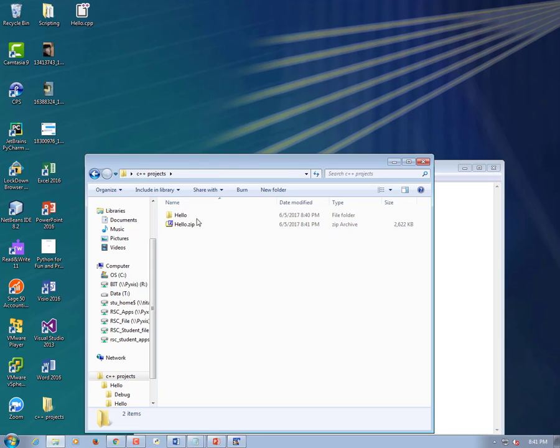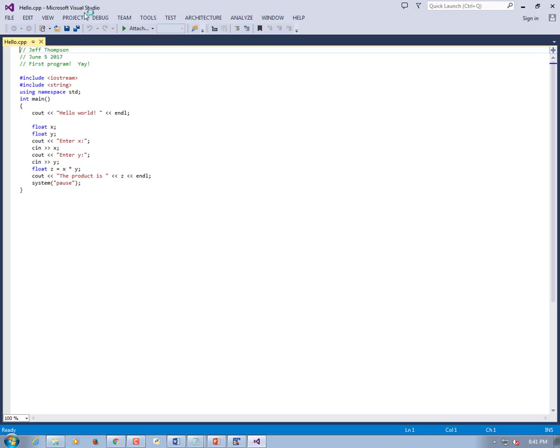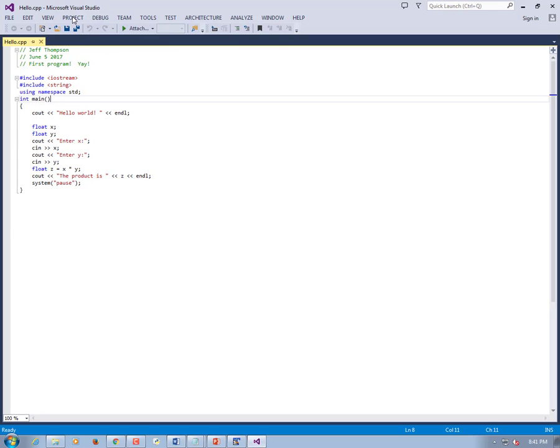Here's what happens if you don't get the entire folder. Say you just emailed yourself hello.cpp. You go, okay, cool, here's my program. Awesome. Now I'm going to run it. Start debugging. That's grayed out. How can I run it? How can I build it? I can't do anything with it. The problem is it's not inside a project. You will have to create a new project and put this file in as part of the project in order to get it to work.